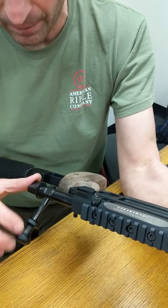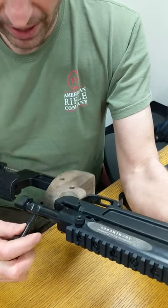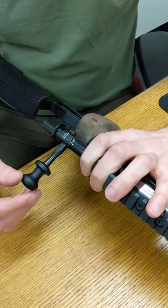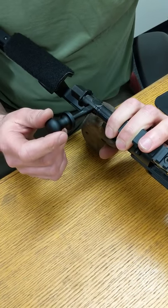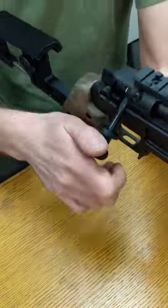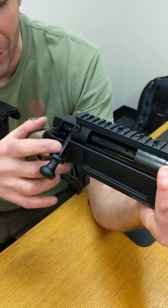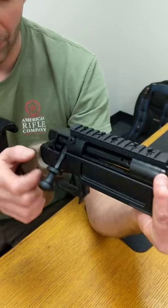And the reason for that is the bolt handle pivots, right? So you can kind of see that. Hold on, let me just put the rifle down and hold it still so you can see the bolt handle, right? Now, the bolt handle is spring biased forward, right? So when you drive it, it doesn't feel a whole lot different than a normal action that has helical extraction cams. This one doesn't have helical extraction cams.